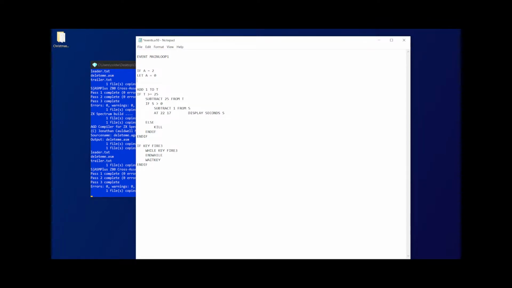Select A and then else add 1 to A. So I think that should do that, but I think in initialization I'll have to initially set that to 0.